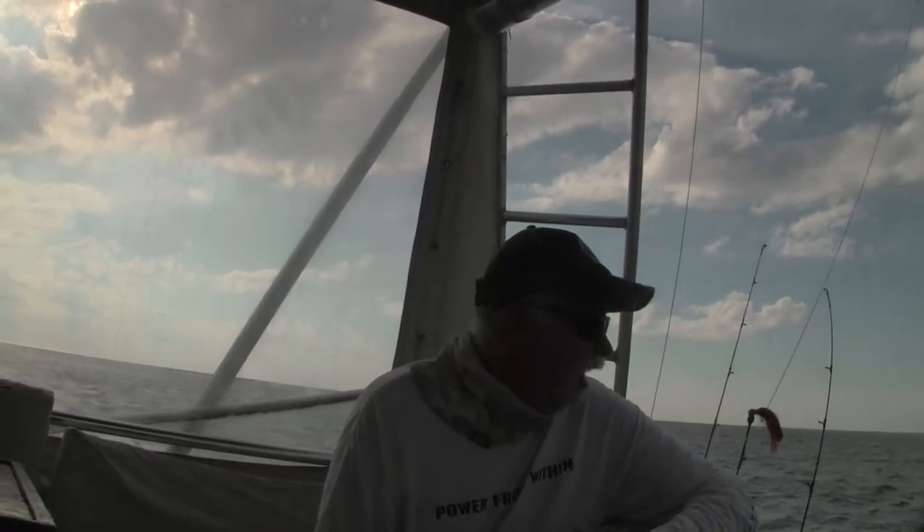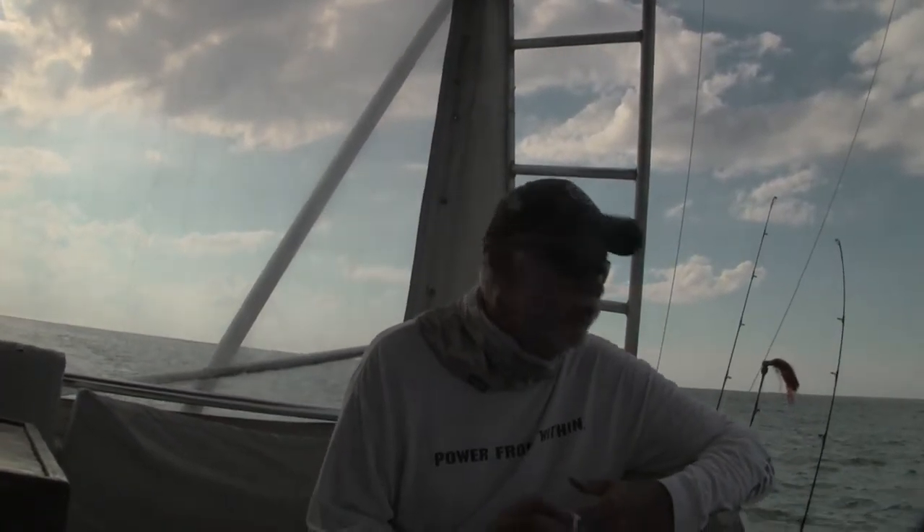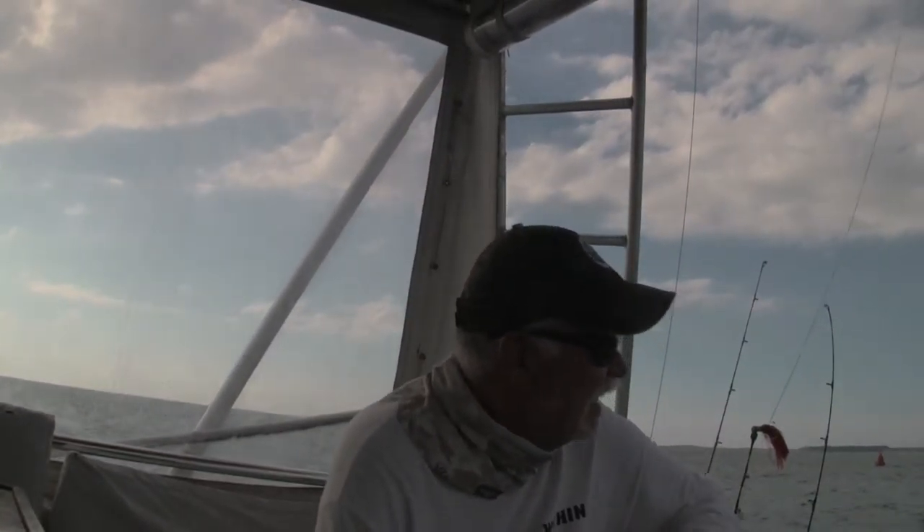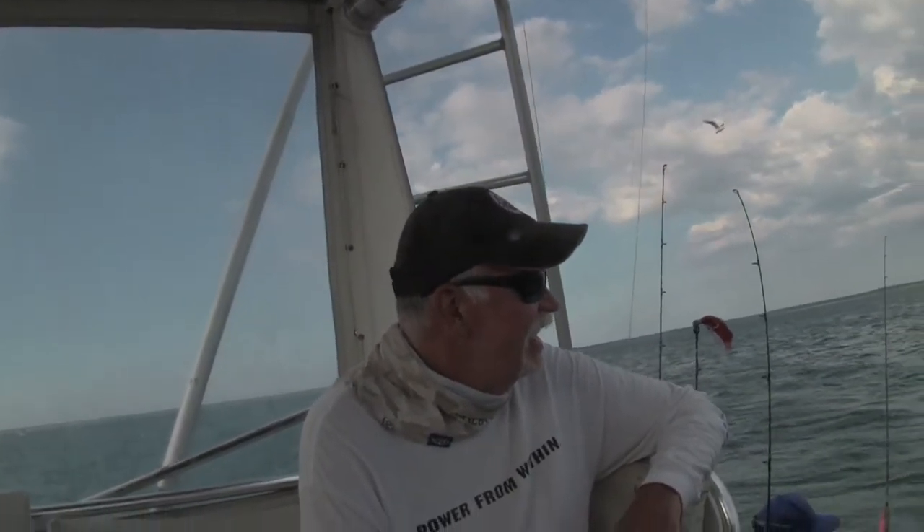The fish we caught were maybe 20 pounds — well, that first one was close to 28, almost 30 pounds. But even if you've got a 40-pounder on it, it'd still handle it without any problem — it'd just be a long fight. You don't have to worry about who caught more fish or got them in faster. You even said you had to yell at me a couple of times about speed. Fast doesn't do anything better — control is the key. Using the rods, pulling back, bending down, reeling down. Good to get your opinion on them, Fran.